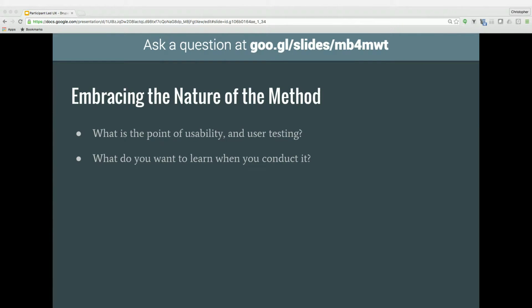So you don't just do usability because usability is just what you do. Generally speaking, when you do any kind of user engagement, you're trying to find something out. And it's important to know as you're planning your engagement, as you're working through your project, as you're building your software, or deciding what the value proposition of your system is, even if the value proposition is it will make you waste 10 minutes less on a daily basis. It doesn't matter. You have to actually know what you want to learn when you conduct your study. Are 10 minutes saved? How many minutes are saved? Can minutes be saved? How do you want to use what you've learned when you've actually learned it?